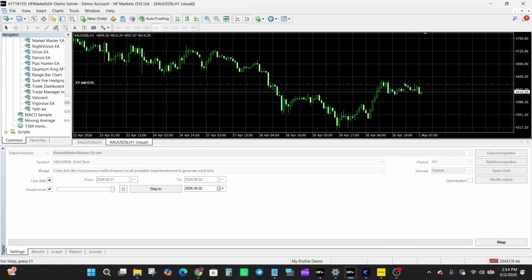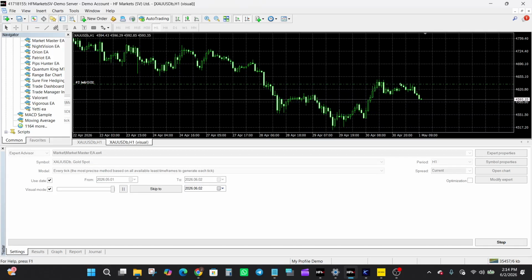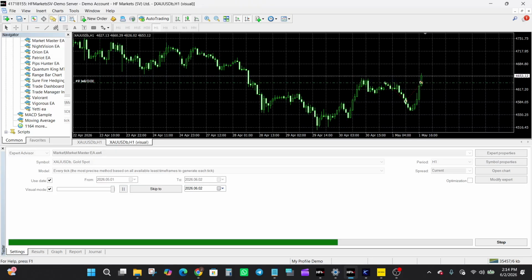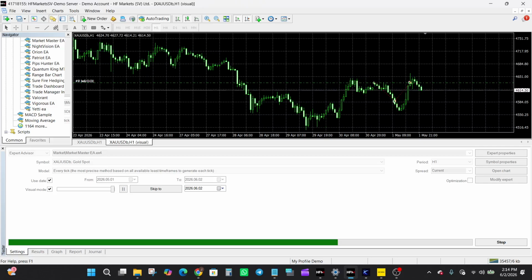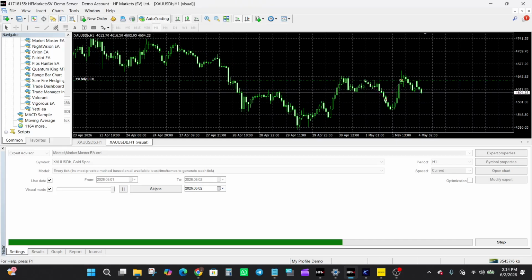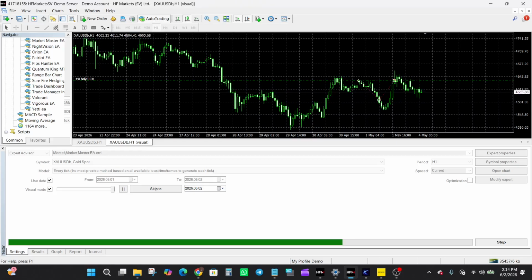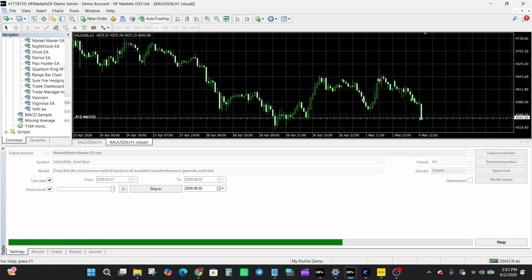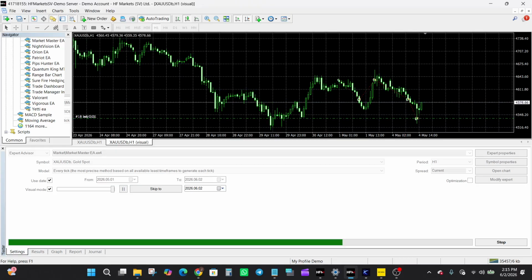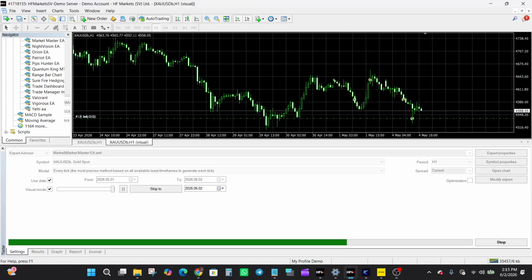So from a strategy perspective, what stands out on the chart is how positions seem to expand when price moves against the initial bias, which aligns with the grid and averaging structure described in the settings, right? So the hedging component also appears to help manage exposure during extended moves rather than relying on a single directional outcome. Then, in terms of results, again, this is historical testing performance, and outcomes like this can vary significantly depending on risk settings, lot size configuration, broker execution, spread conditions, and overall market volatility.